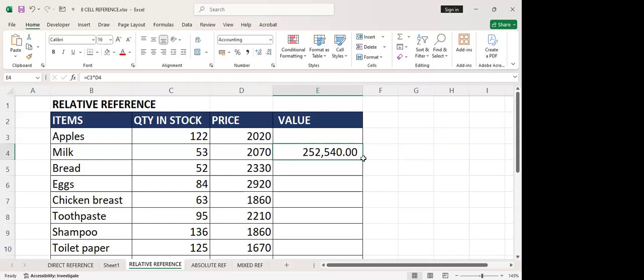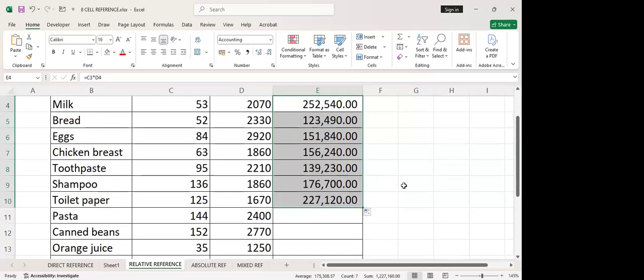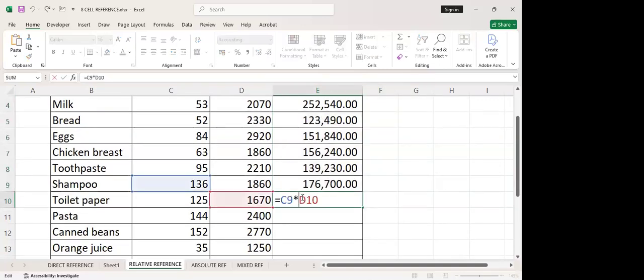And look at what happens when I copy the formula down. Let me click on my result for toilet paper. Let me double click. Have you noticed that I still have that one step down? So I'm getting the number of items in shampoo times the price of toilet paper. So if the result moves down one step, the cells calculating to give me the result each move down one step. If you make that diagonal mistake, somebody made the mistake in the assignment, that's why I'm talking about it here.